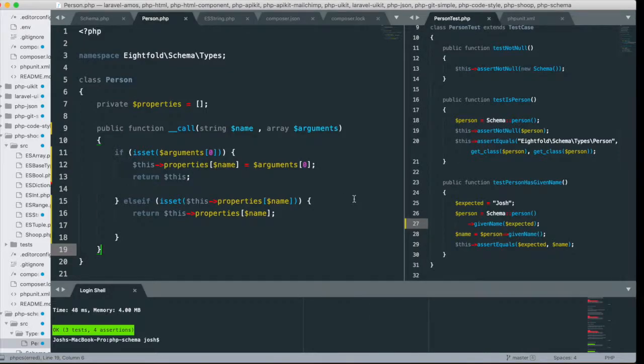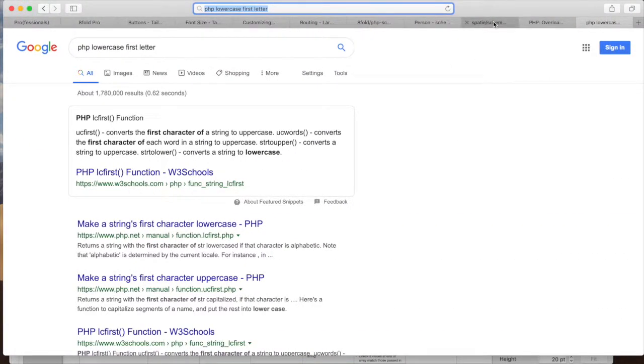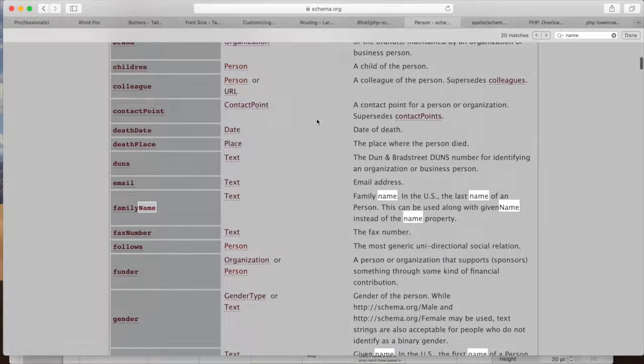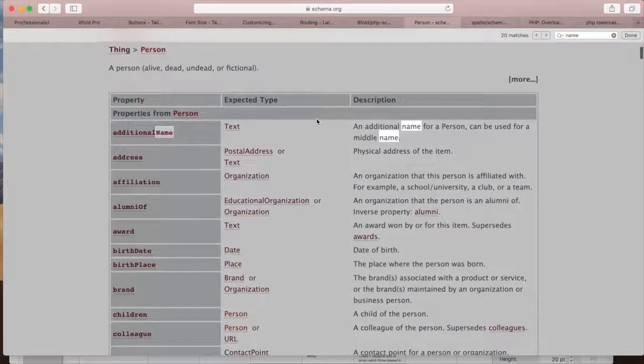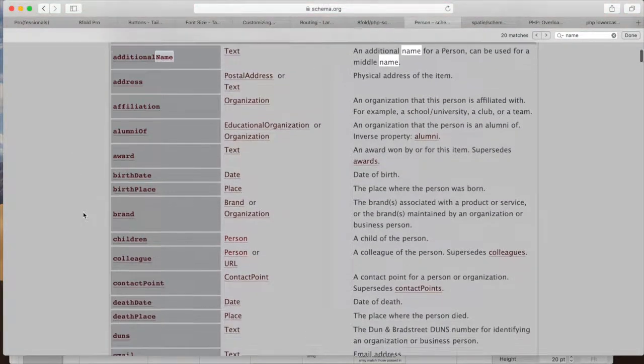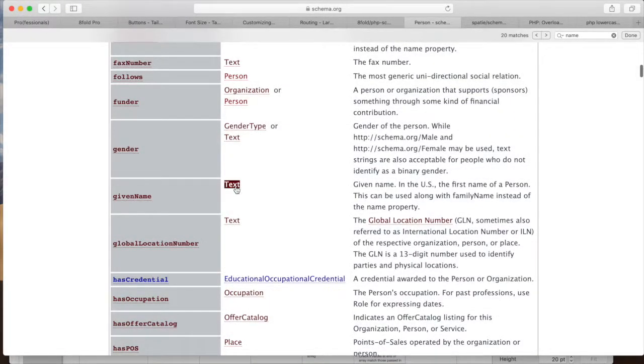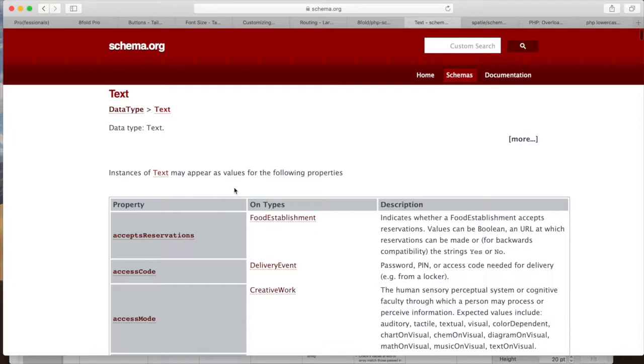Let's come back over to the schema for a person. This text is in uppercase letters not because it's a separate type that has attributes and properties. It's a data type, right?